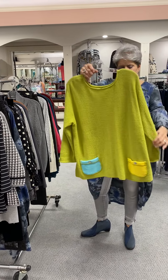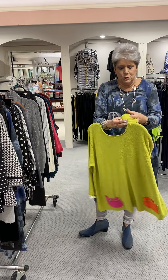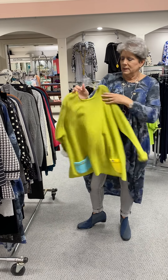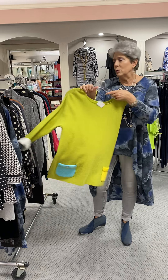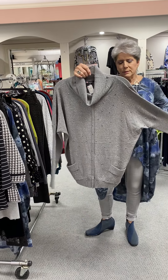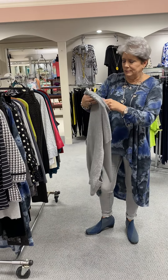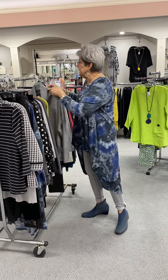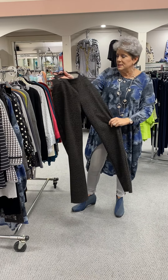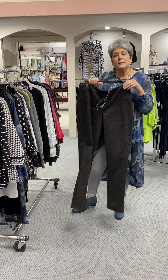Here's another Margaret Winters in lime green — same style as the blue — it's got the turnip cuffs. Look how cute. This was the large and the original price is $123. Here's a Carrie Noir that is a beautiful sweater in metallics with a lot of bling going on, original price $119. And then the same animal print ponti knit that I showed you earlier in the French Dressing — this is a size 12, original was $88, so that would make them $22.